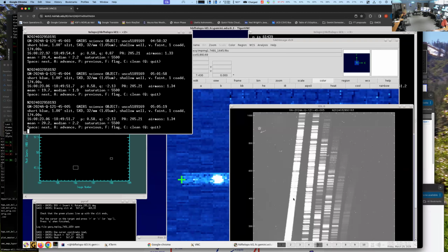Now for optical, we don't do that. So optical, we don't need it. The telluric bands are not as prevalent and not as prominent. And so for imaging, for example, we don't even care. The only thing that we need is one photometric standard per night if the imaging programs require it.